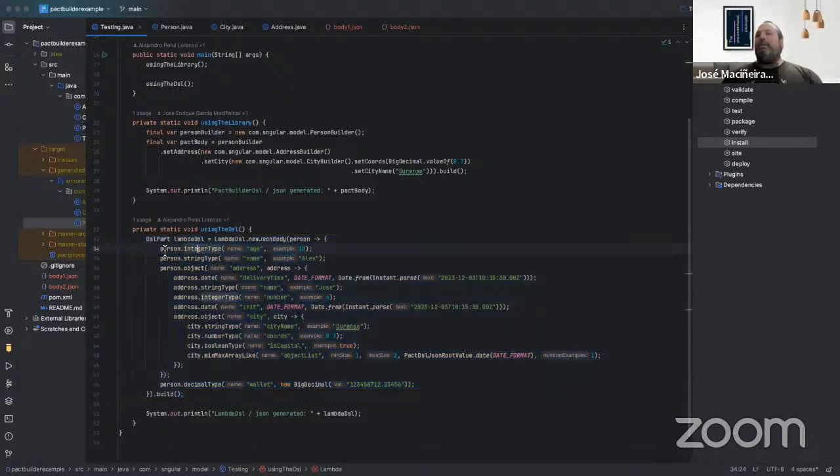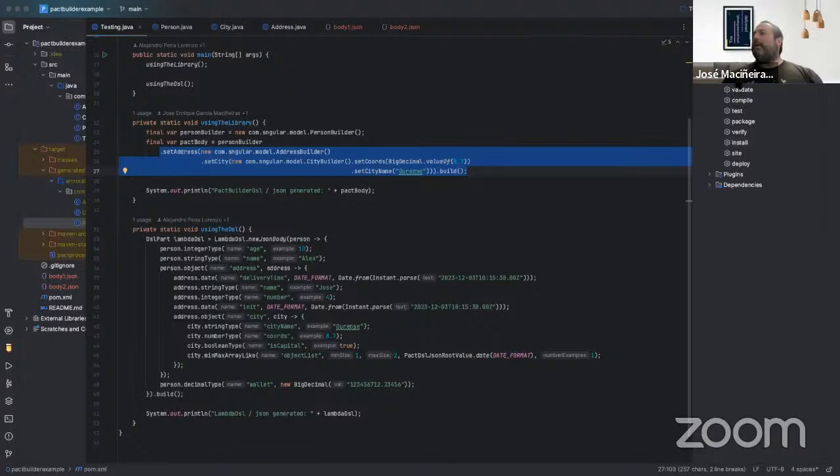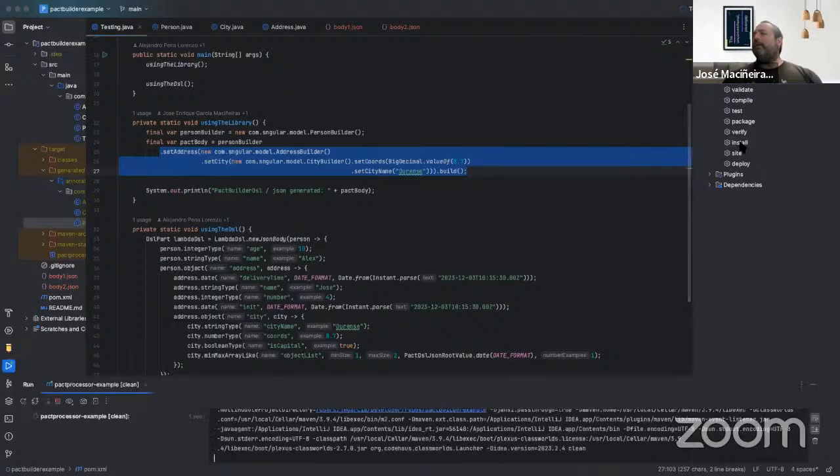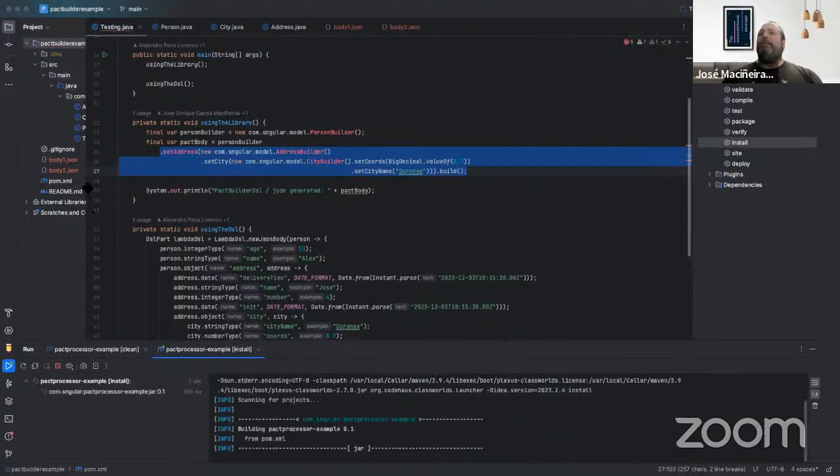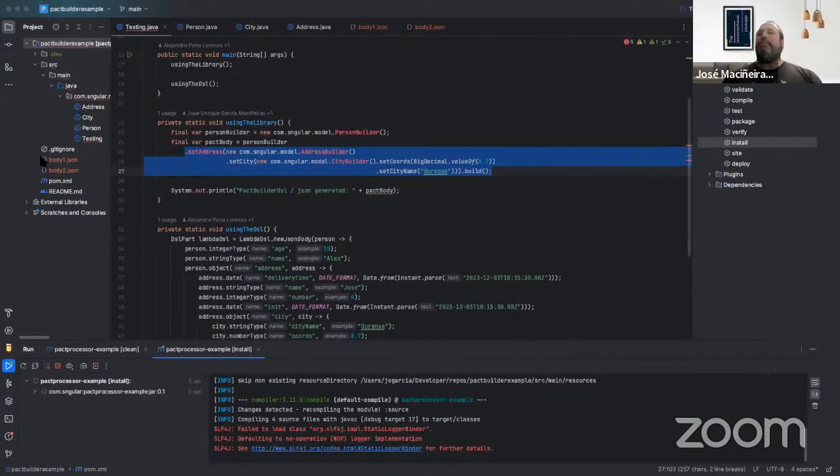So you need to introduce all the fields and all the values, and using the builder, you just catch the builder. You need to replace those values that you want to configure for that specific use case. And then every time you make clean and install, the classes will be generated.